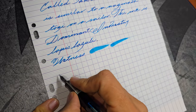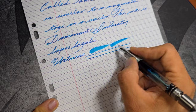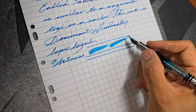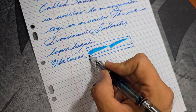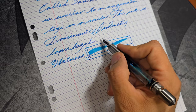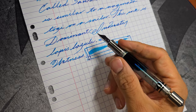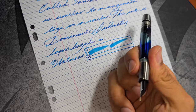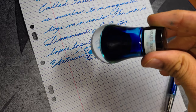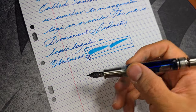Nice, super wet. Very, very well handling of this ink. I've actually tried this on several pens and none of them could handle the ink, presumably because of the heavy shimmer in it. But this pen, I've filled it several times with this lapis lazuli. I'm almost out of this ink and I've used most of it in this pen and it has never had a hiccup.